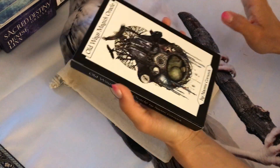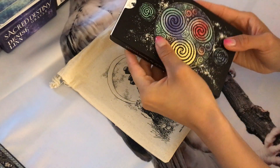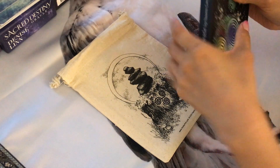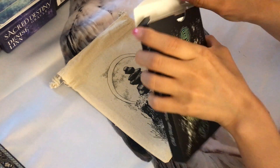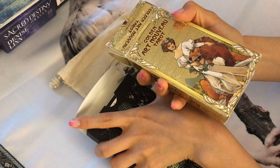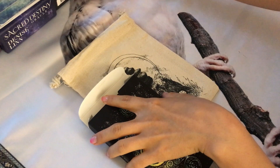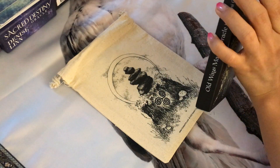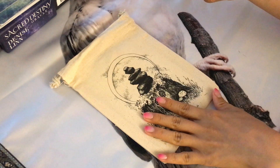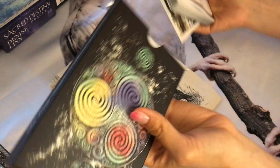The feeling of the package is very smooth and nice. I think it's actually quite thick cardboard compared to the one I have from the Golden Art Nouveau Tarot — it's a little bit thicker. There's a nice little detail here, and pretty importantly a bag came with it, which I'm very thankful for.